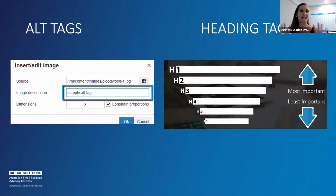Now, alt tags and heading tags are the two things that you see on the screen here. On the left-hand side are alt tags. Alt tags are used for images. They're essentially HTML tags that you can use to describe what an image is. Search engines can't see images, so if it doesn't have a description, they'll have no idea what that image is or if it's even relevant. If Google web bots can find your image because it is correctly labeled, then your images might appear in a Google search, or it will help towards the SEO for that particular page. So it is a good idea to include local keywords or the title of the page with the keywords that you're trying to rank for each image. Keep that in mind.